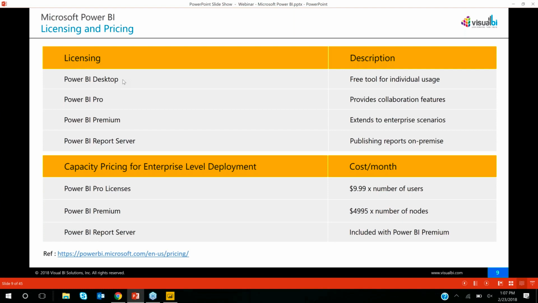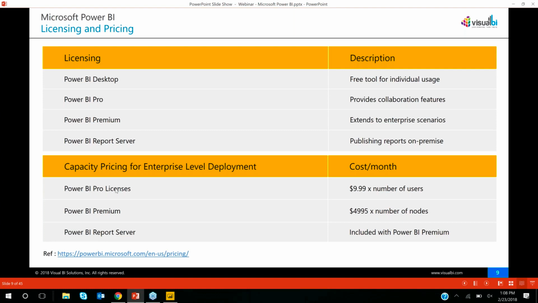But you can also publish over to your Office 365 account or the Power BI service, and it is restricted only to that individual user. If you would want to actually collaborate along with your other teams, you would be looking at Power BI Pro. This brings in additional collaborator features, which we'll be looking into next. Now, when you actually publish it to a whole enterprise, and which moves on to thousands of users accessing dashboards as well as the reports, that's when you actually look at Power BI Premium. And within Power BI Premium, you also have the report server, which is included as part of it, which is an on-premise solution for the reports.